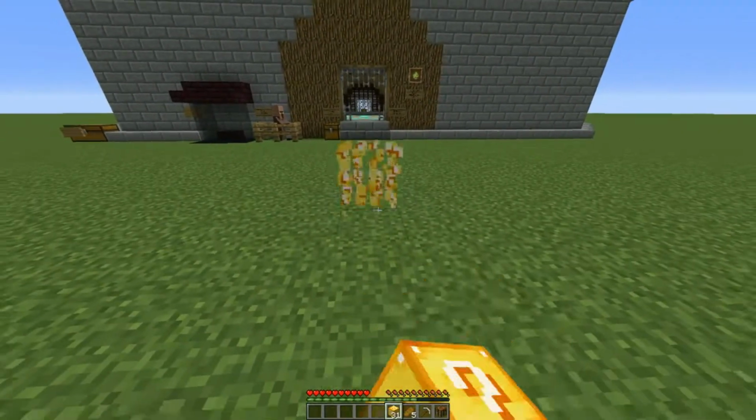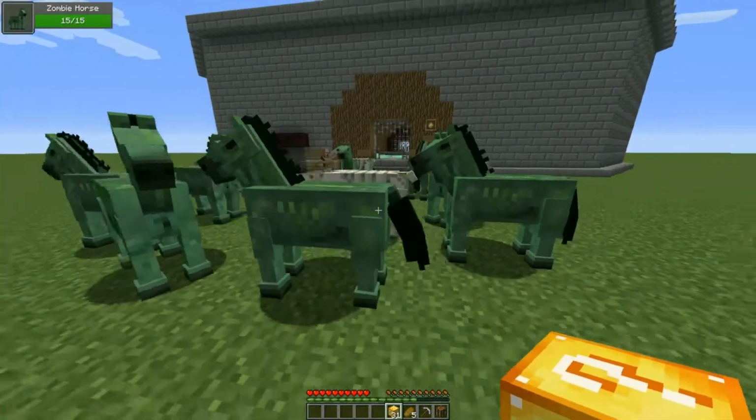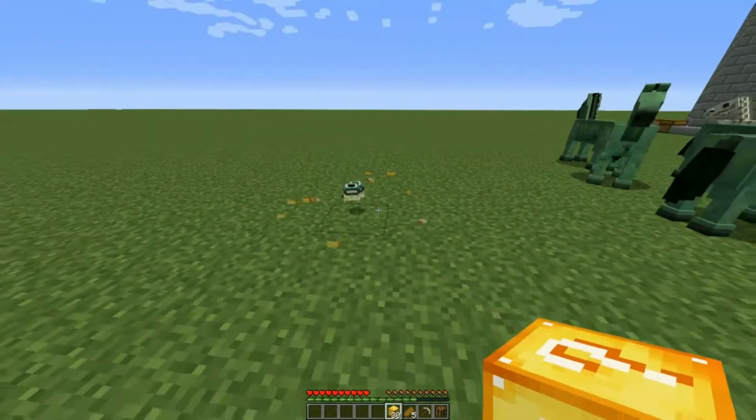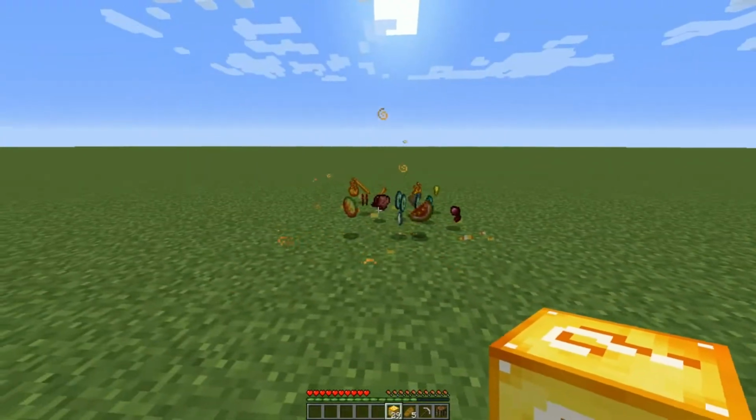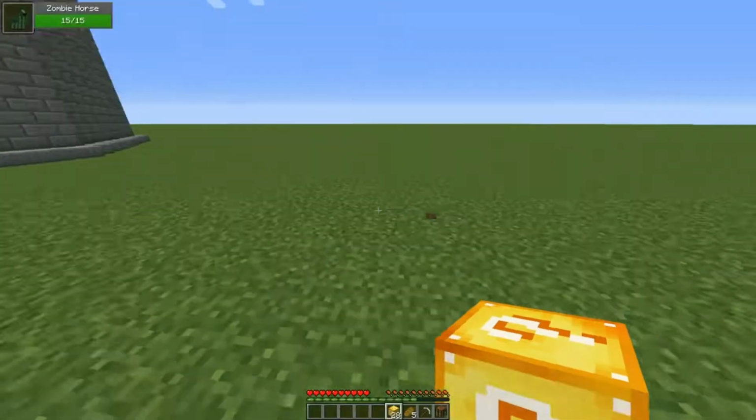Anyways, first block of the day, what are we going to get? Oh, I thought for a second that was a combination of a horse. I was like, that's not possible. All right, next up, we got some end portal frames. No, we got some potion materials. No, we got a cake. All right, some food. I'll take that.